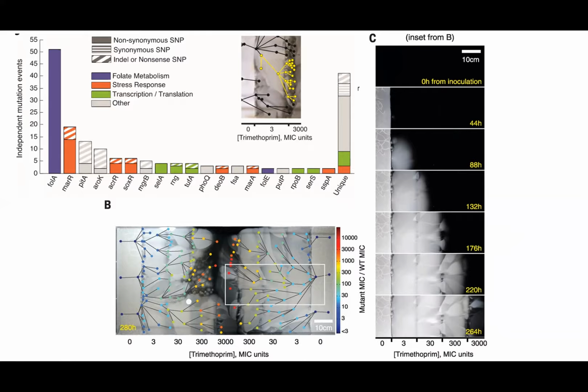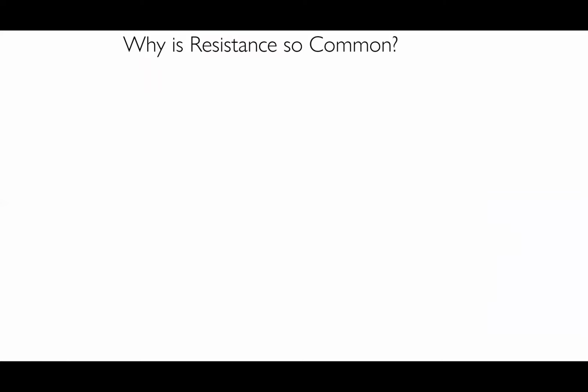And so the next question we can ask is why is resistance so common? We've talked about how the World Health Organization considers antibiotic resistance to be one of the most dangerous threats that humanity is facing, making things like routine surgeries potentially life-threatening. This is up there in terms of deadliness, in terms of global things, up there with climate change. This is the number two most dangerous thing we are currently facing after climate change.